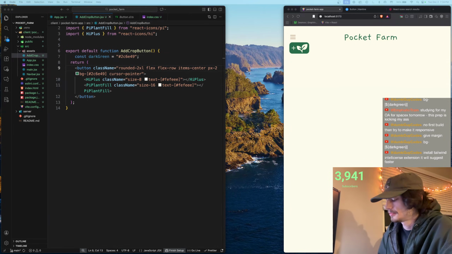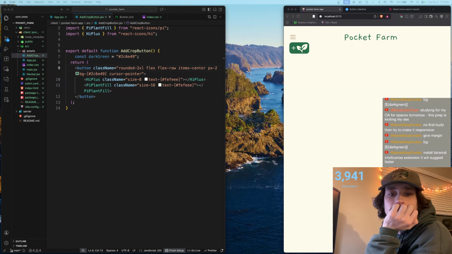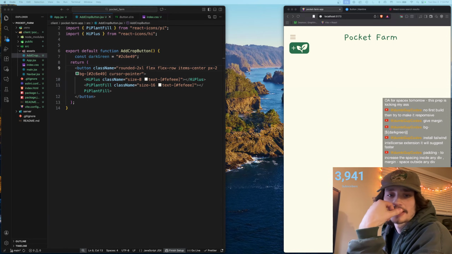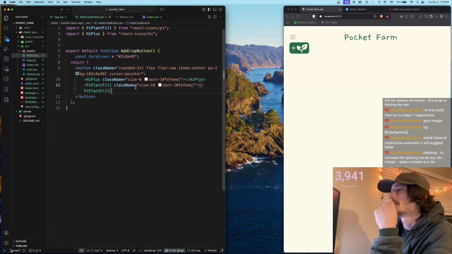Let's see here. Button click effect how to. So active. There's an active parameter. Okay. Interesting. Let's try some stuff here.